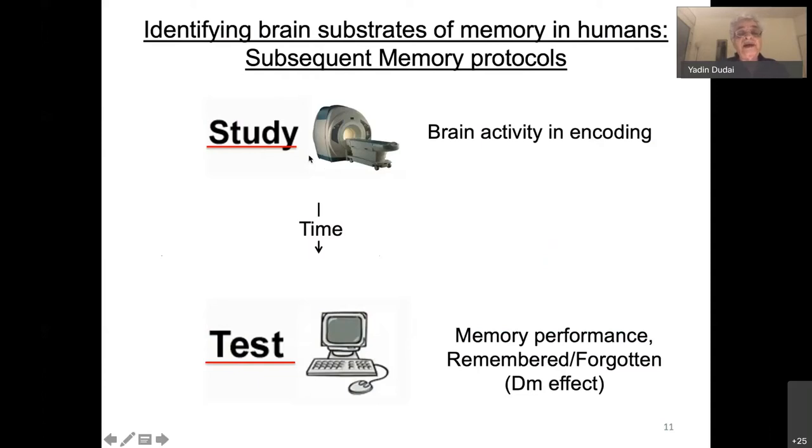So we divide our experiment into two sessions. One of them we call the study session or the learning session. This is the session where we present you in the lab, or if you wish, in real life, with the information that we wish to test whether you remember. So, for example, you can use a text, a movie, a video, auditory information, visual information, taste information, olfactory information, whatever you wish to use as the study material. In our trade, we also call it the memorandum, something that we wish people to remember. We don't know whether they remember, we have to test.